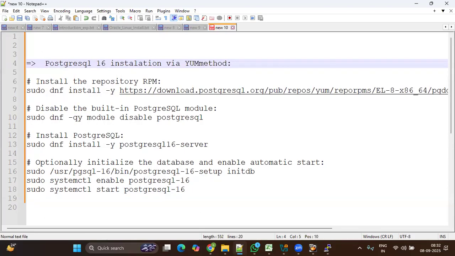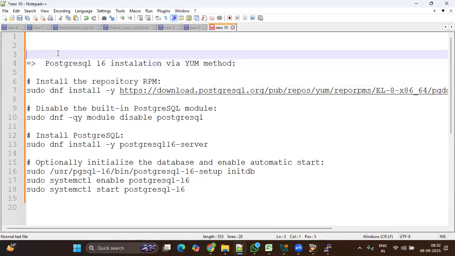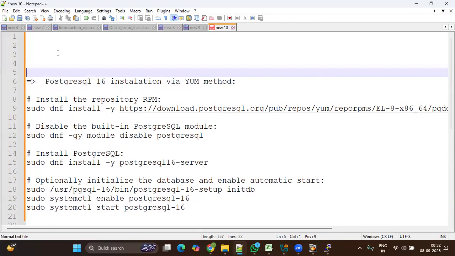Okay, so first install the repository RPM. Whenever you go for the yum method, make sure your server has an internet connection. Some servers don't allow internet connection due to security reasons. If the server has an internet connection, then only we can proceed with the yum method.